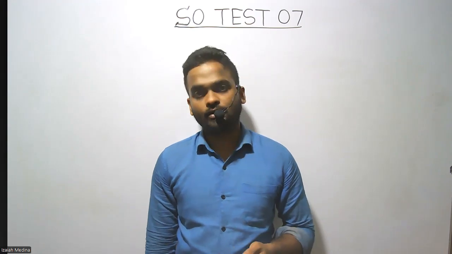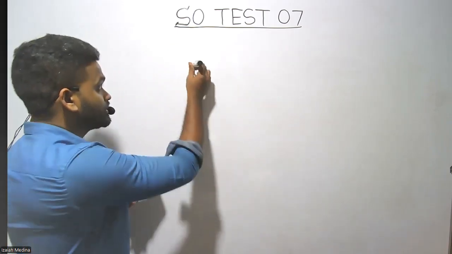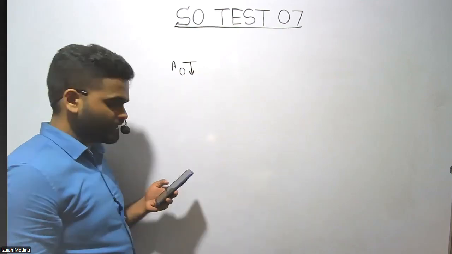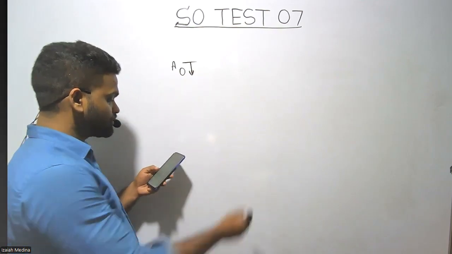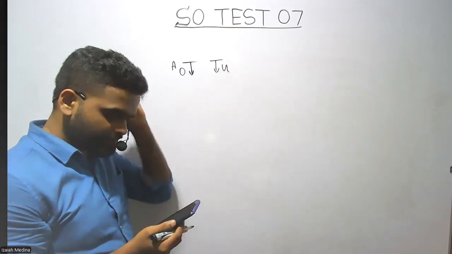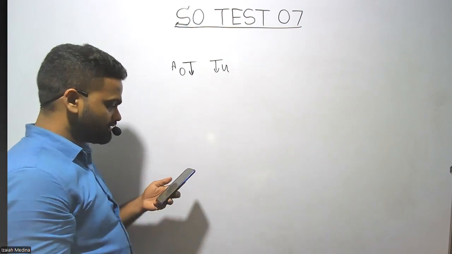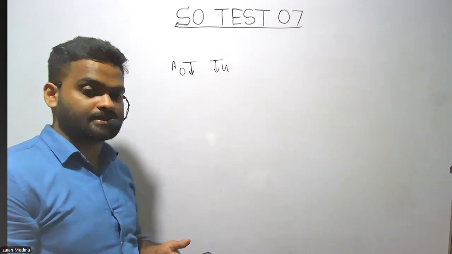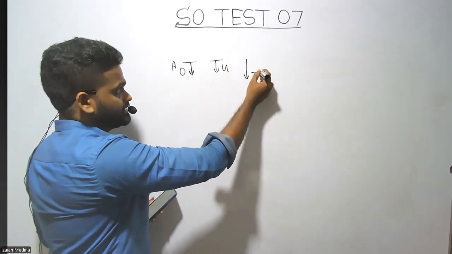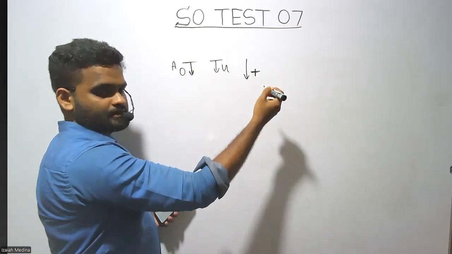Right. 12th question. When a person drops object A from a height, so person drops, meaning initial velocity 0. Another person throws object B, throws means there's a non-zero initial velocity, downwards. The image that best describes the motion of these objects is, right? So you can consider, I'll just describe this a bit more. There are easy ways to get just the answer, but I'll just explain this.